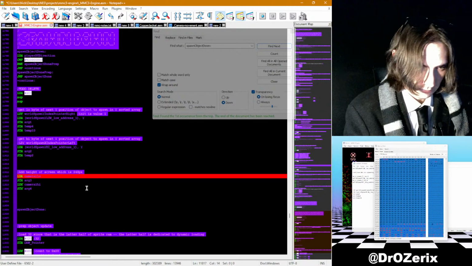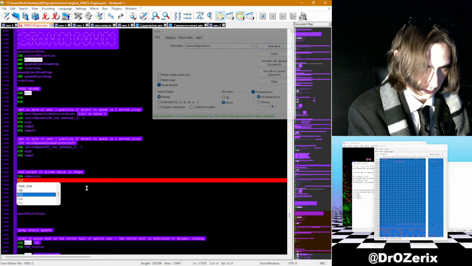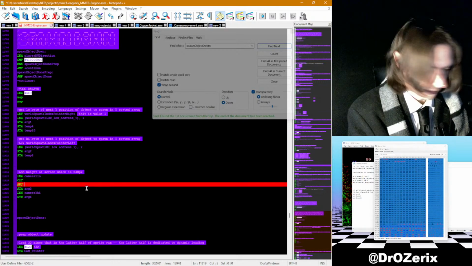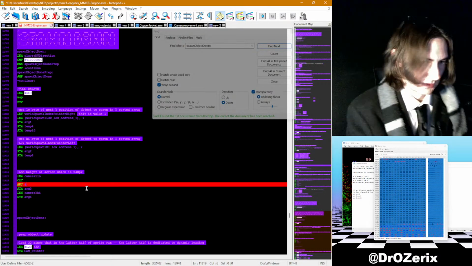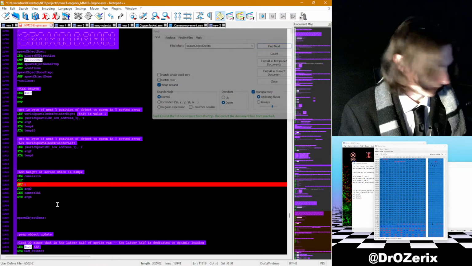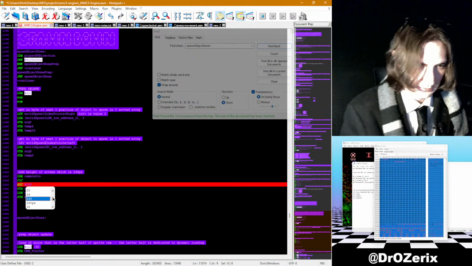Load, add. Oh great, I don't know what that is in hex, so I guess I'll just write it in decimal.